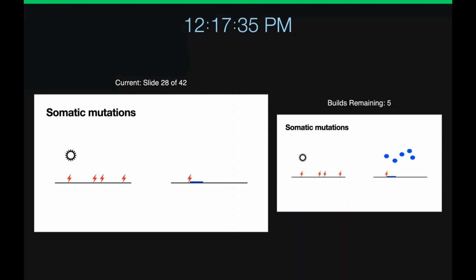On the right side, a mutation occurs in the tumor upstream of a gene, and this gene is an enzyme that is mutagenic. You don't want this gene to be highly expressed because it starts inducing mutations in the genome. It's actually a self-defense mechanism, this gene here. So we have a mutation and that increases the expression of this gene. Now there's a lot more of this protein floating around, and that protein is creating a lot of mutations in the genome. So this is another type of mutation that we see. The first one is from exposure, and the right one is from after the incidence of the tumor.